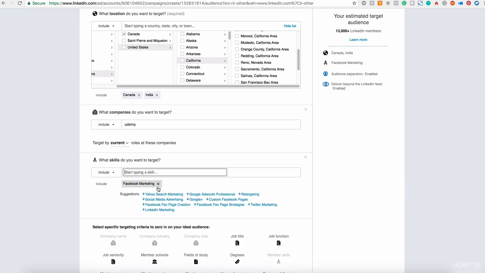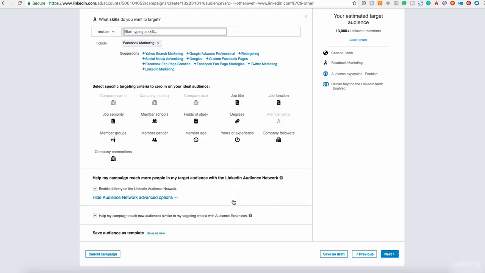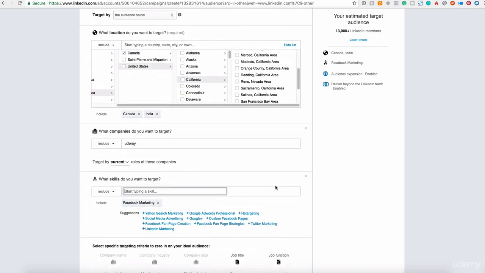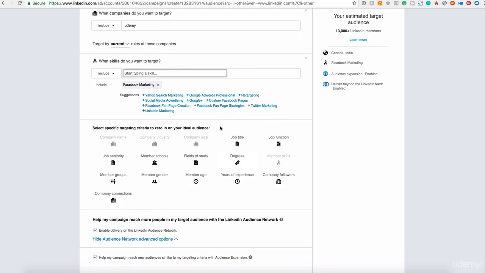So basically by doing that, I am promoting, remember, my last course, which is about Facebook retargeting. So I'm targeting only people that are good at Facebook marketing, but maybe they want to learn more about Facebook retargeting, which is an advanced Facebook marketing strategy. So by doing that, I am selecting the right group of people. The goal here, guys, is to select the absolute best profile for your customer. So in this case, you need to put yourself in your customer's shoes and think about your customer profile. What do they like? What are the specific skills that they have in order to target them? And when they see your ad, when they see your information, your products, your services here on LinkedIn, they will click on that and they will be ready to purchase your product.